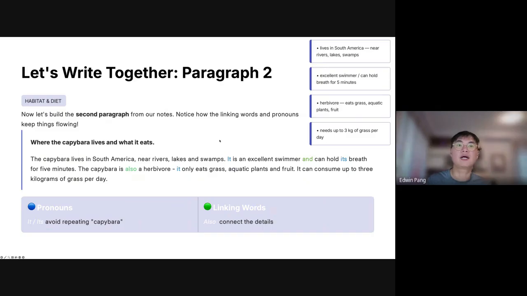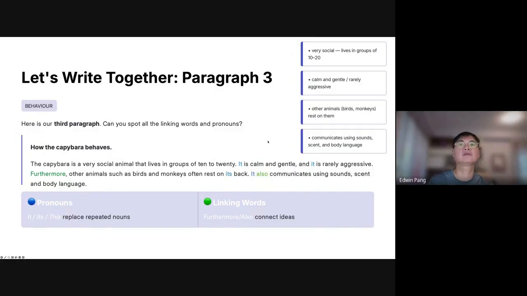But back to this. Are y'all okay looking at the second paragraph? Okay, hold on now. Let Mr. Pang just check something. Give me a minute. Okay, all right. So now let's take a look at the third and final paragraph.